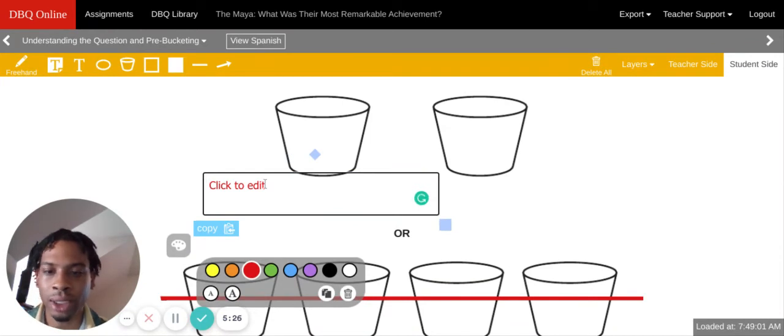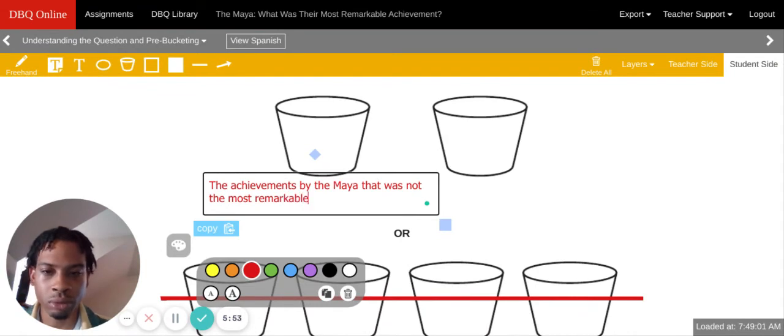We can say maybe this bucket means the achievements by the Maya that was not the most remarkable.